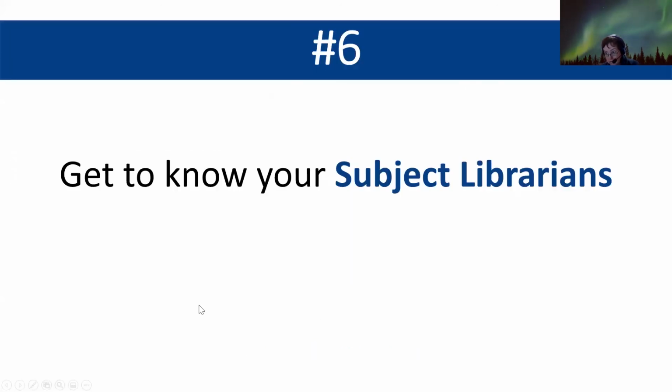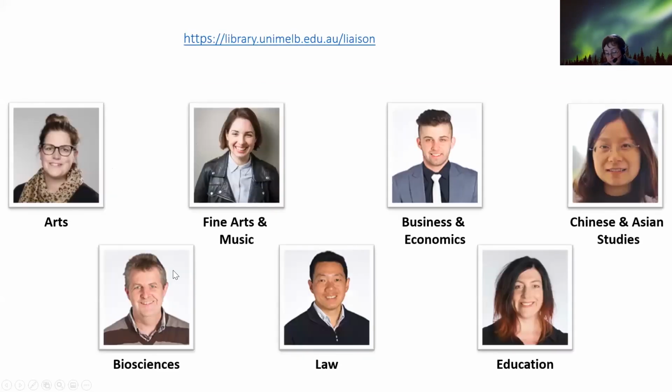You should get to know your subject librarians. As I mentioned, I'm one of them, but there's dozens of us. We are experts in finding resources in your particular area of study. Once again, we're always here to help you. You're going to meet some of us in library classes or other subject classes that are taught into your course. And so you can email your subject librarian anytime for advice on the best place to look for topics on your research, or tips on searching, or help with referencing.